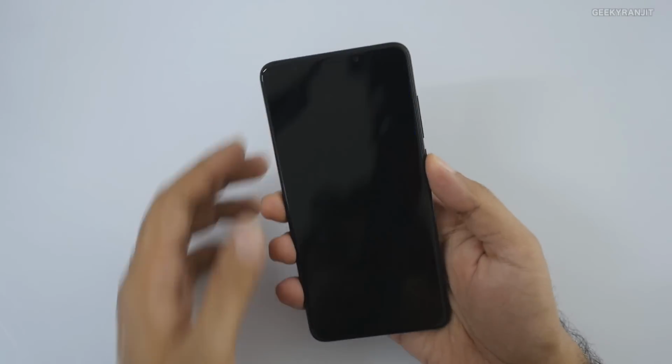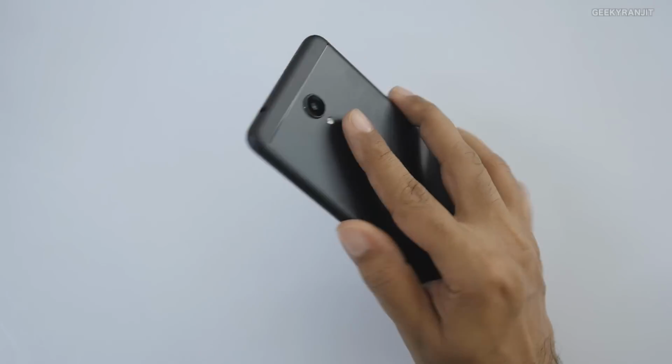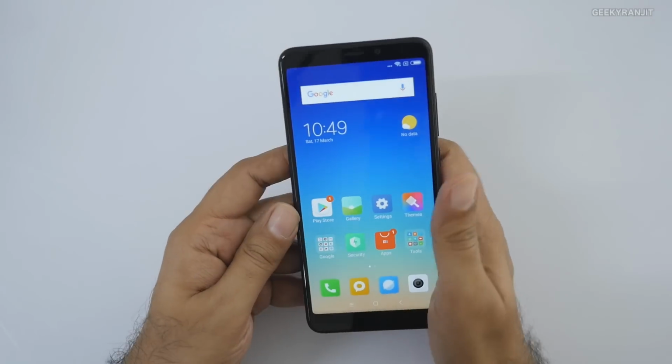I'm just going to show you the fingerprint scanner also. It's here at the back, and as expected, the fingerprint scanner, as you can see, is very fast and responsive, so no problem regarding the fingerprint scanner.